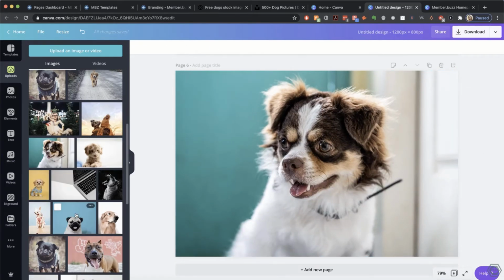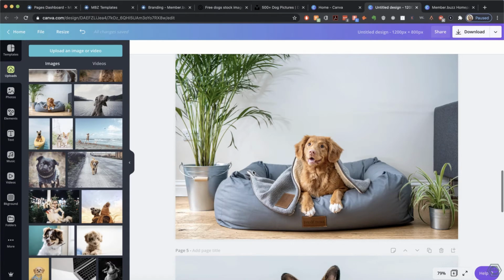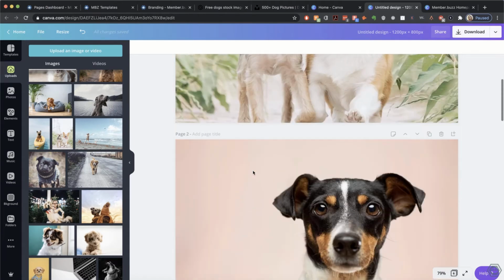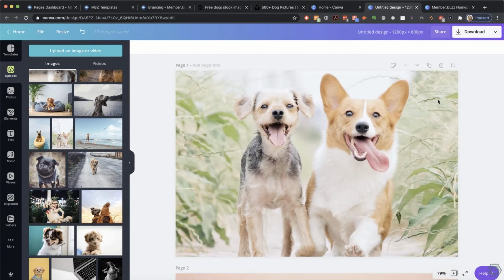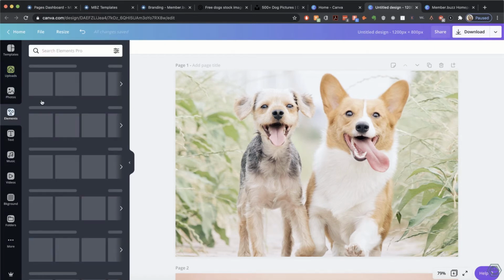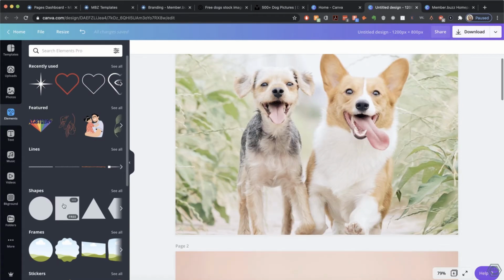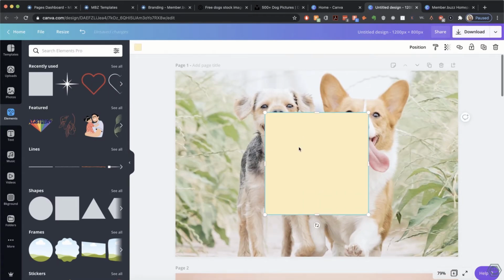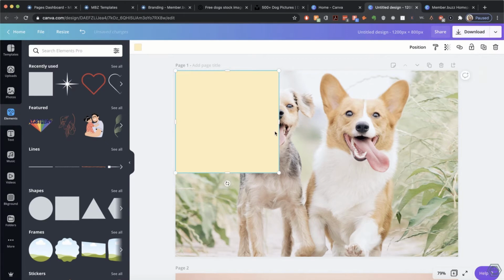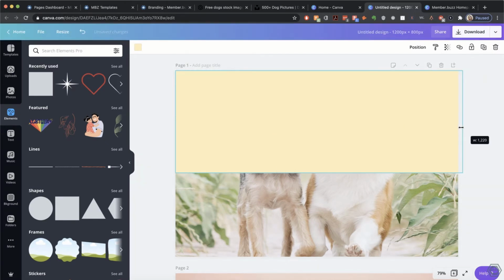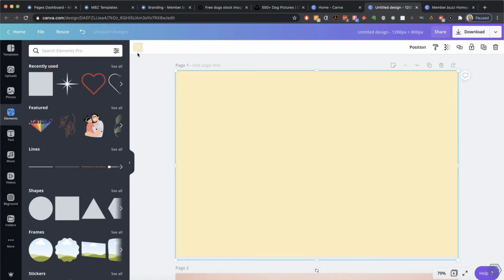All right, let's look at these holistically. They all kind of follow a similar color view. Honestly, they'd be great on their own, but what I'm gonna do is I'm just gonna add a filter to them. So I'm just gonna make a square, put it on top. I love this yellow color. I wasn't going to go in the direction of a yellow filter, but let's just see.